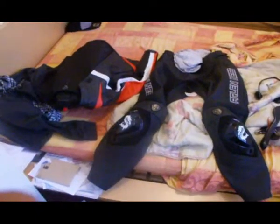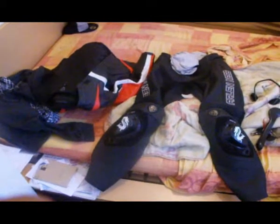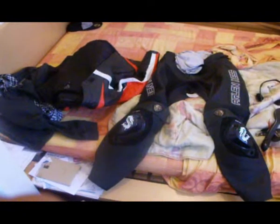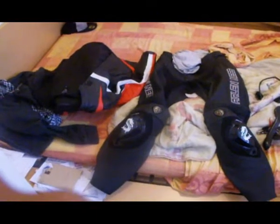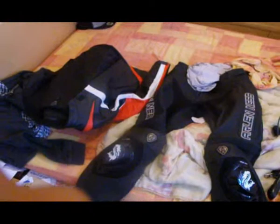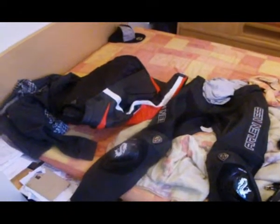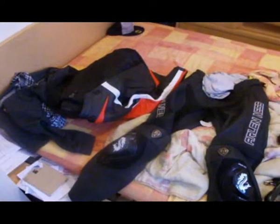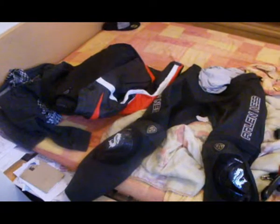So this is my motorcycle gear so far. As soon as I get the money to get a bike, I'm gonna go see a friend first to get the helmet — a very nice helmet indeed. I'm gonna get it soon. I've already ordered the Alpinstar SMX boots, coming soon hopefully, and the Alpinstar gloves as well.